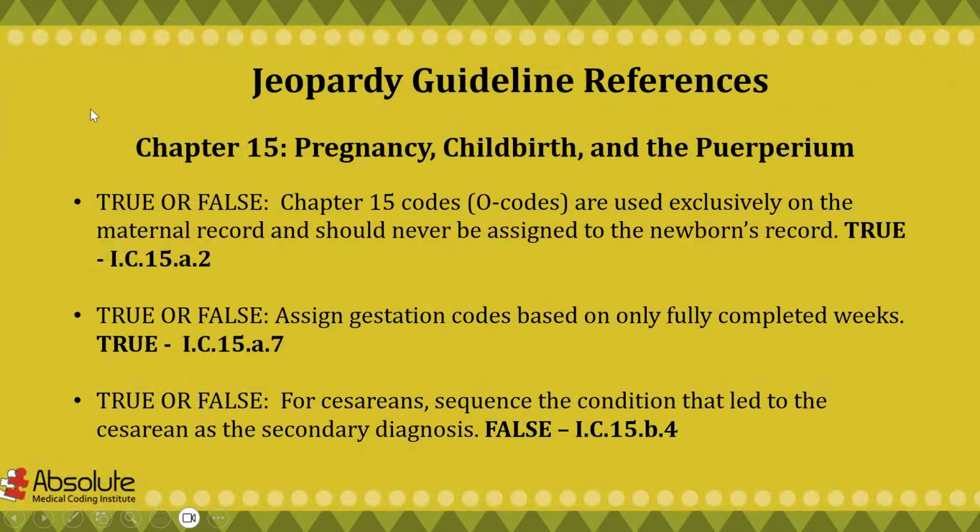So first, we are going to start off with, of course, our first column, our chapter 15, pregnancy, childbirth, and the puerperium. So these are going to be all of the questions that I asked, and then all of the answers, and then all of these specific guidelines that I used for these ones. Again, this is going to be a recorded video, so I'm going to go through these a little fast because we just did them. If you want to go back over them, you can pause and take a look and go through them at your own pace. So this is the first column, our trues and our falses.